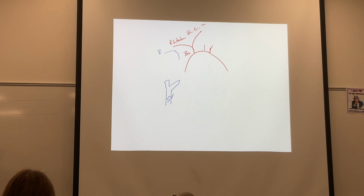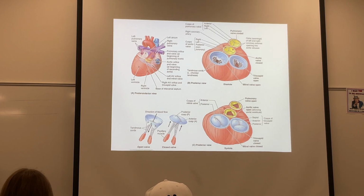But I think for the generic parts of this class, you guys will be staying mostly in the thoracic cavity. I will say for abdominal, it's fair game anywhere. So we can say go to the leg, go to the arm, anywhere in the abdomen. But generically, this one you're pretty safe to say it's going to be in the thoracic cavity. Any other questions? No? Okay, let's see. What else do we want to cover?